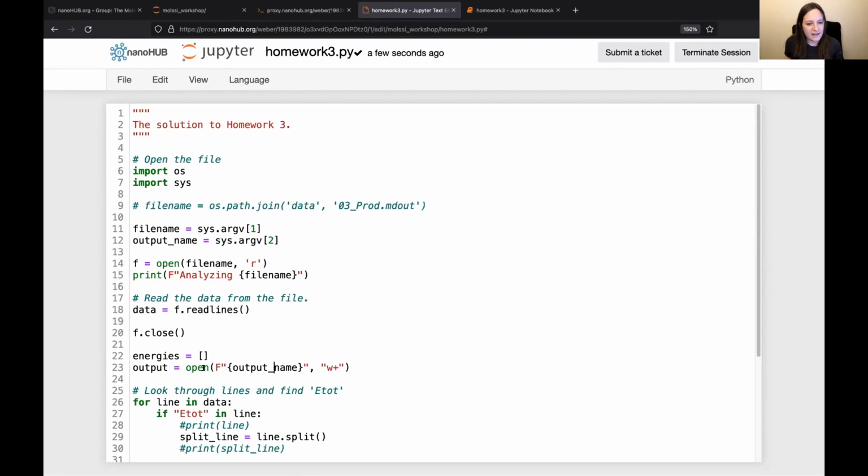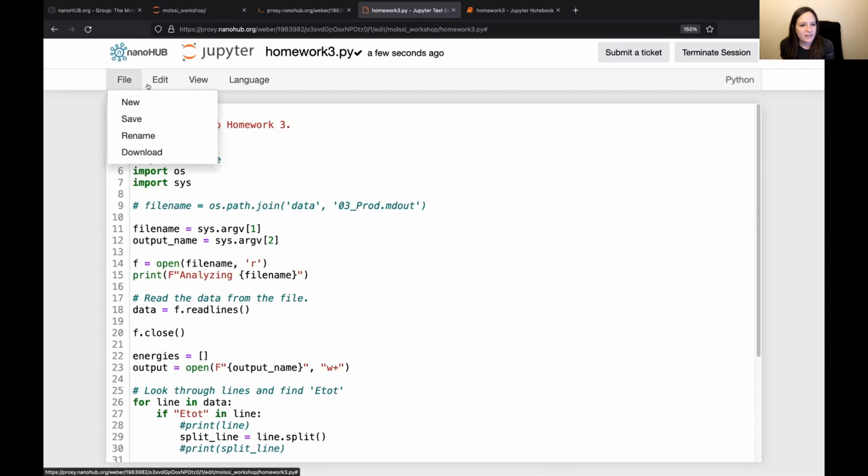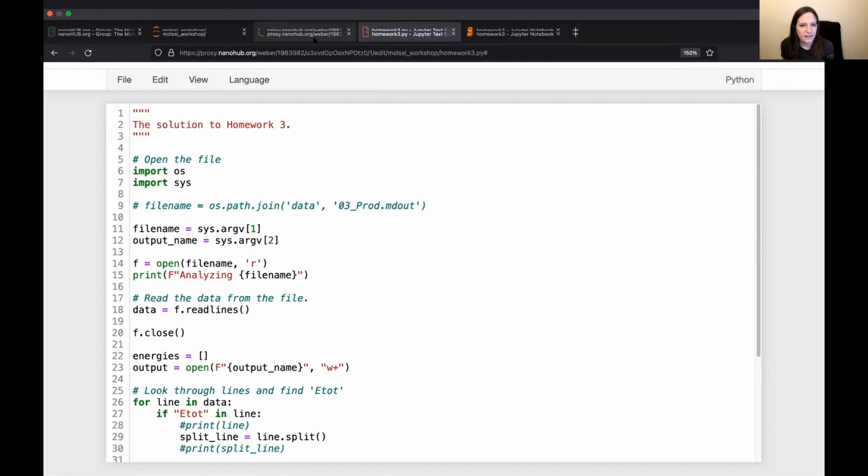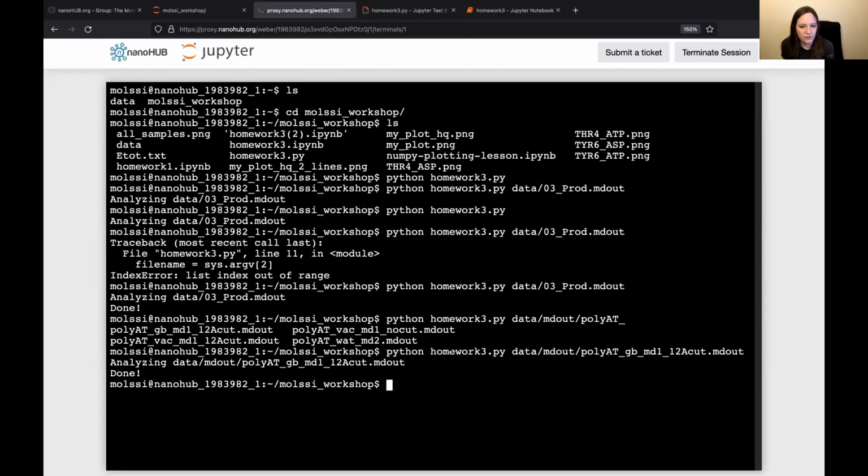And then I made it so that is the file that I open here on this line where I have my open for writing. Okay, so once I've made those changes, I'm going to save the file. And then I'll just show what that would look like.